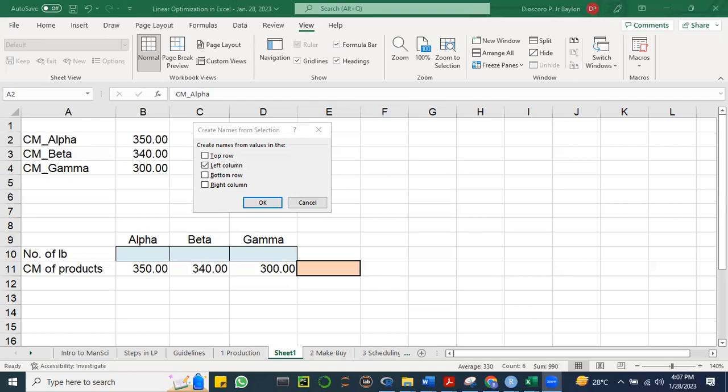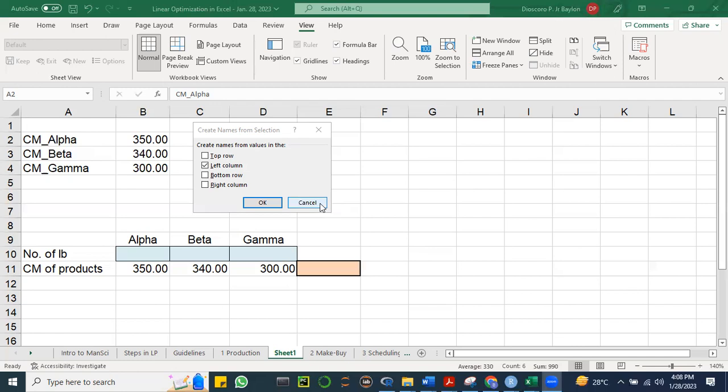Oh, meron F3. Pero, try nyo Command Shift Function F3. Baka kailangan yung you might need to press function, kasi may mga ganong keyboard na you need to press function. Or Alt, no? Or kung hindi talaga makuha, anyway, you can just do it manually na muna and then i-google nyo na lang yung shortcut on how to create names from selection. Okay, Jason, Robbie, you can do it manually first.